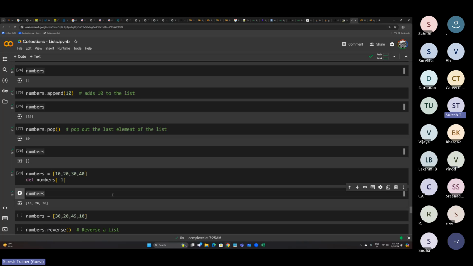Okay. So let me take a pause. Are we good? If you don't give the last index, delete the last one, same like pop. You're saying delete? Yes. So this is exactly like pop without an argument.